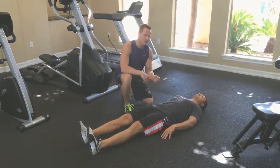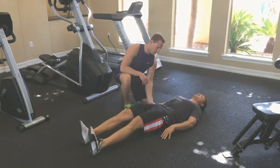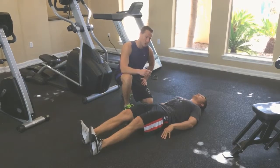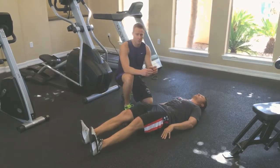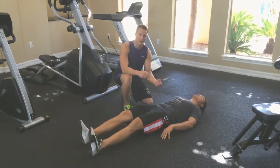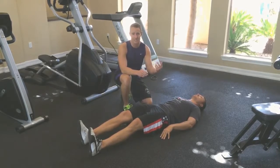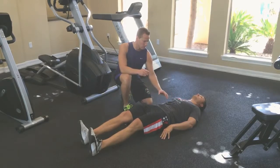We want to release so that we can get the muscle memory to start activating. We also want to start understanding how that feels. So go ahead and draw in for me one more time. Go ahead and rotate. 5, 4, 3, 2. Now before we release, it's important to keep the glutes on, because in our daily lives, we never activate the glutes. We always activate the low back, causing low back pain, stress, and tightness. As we activate the glutes, which are our primary muscles for sitting, standing, and walking, that's going to take all that stress off the back. So go ahead and release.